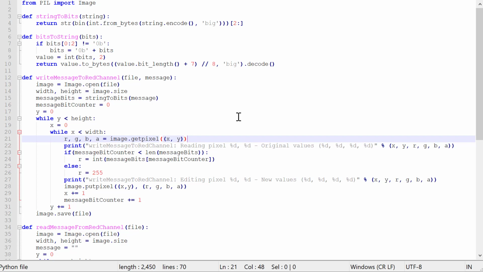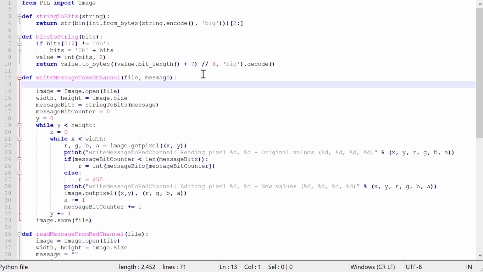So, for instance, let's talk about this write image to red channel. I love giving little bits of a solution to a lab to you. So I do it every week. So let's do it. All right. Let's talk about docstrings. You're going to read about docstrings. You're going to find it's a way to convey what an object does in Python. So here, write message to red channel. What does it do? Let's create a docstring.